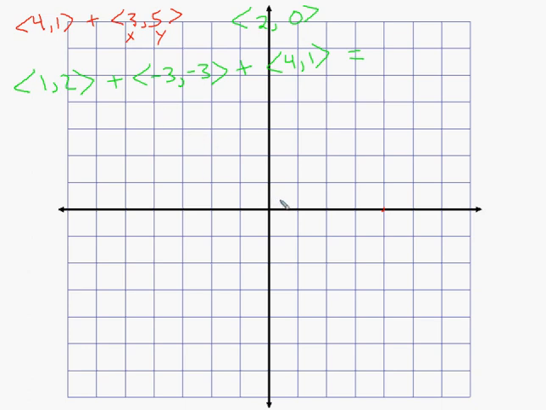But if I want to show it graphically, 1, 2 is this vector. I'm going to show this result graphically. Now, where is this vector, negative 3, negative 3? Down here, right? Now, what can I do with that? Pick it up and move it. You see what I mean? Now, where's this vector, 4, 1? 4, 1 is this vector. But what do I do? I pick it up and move it.